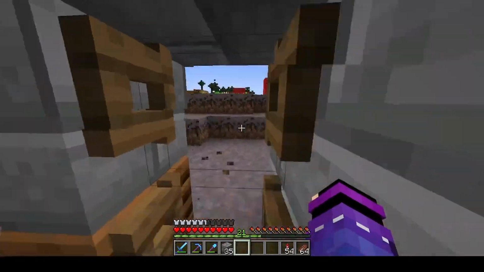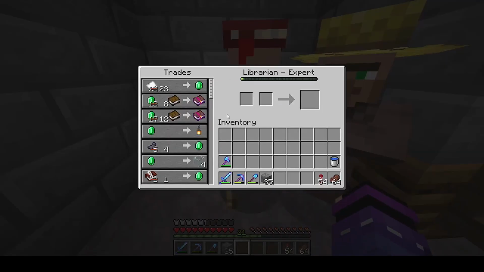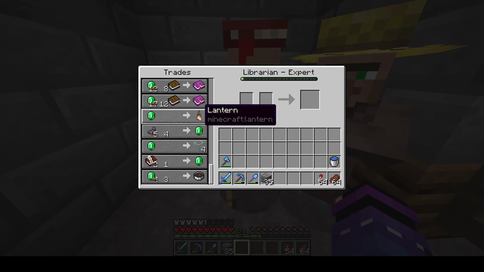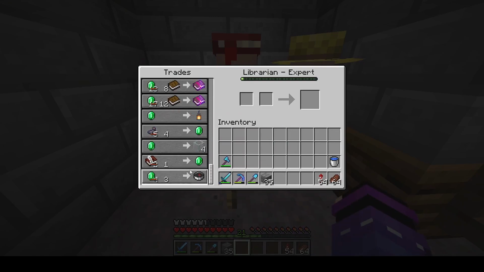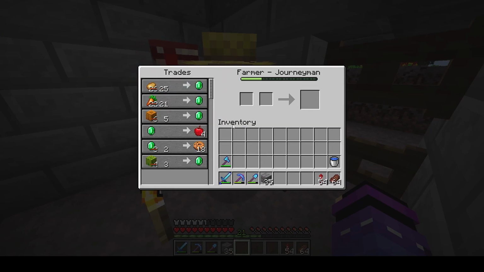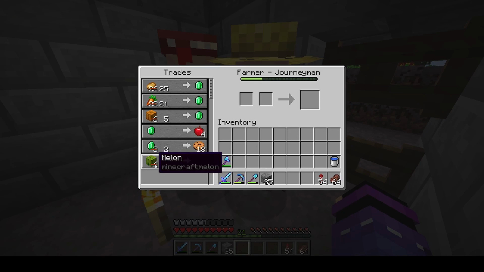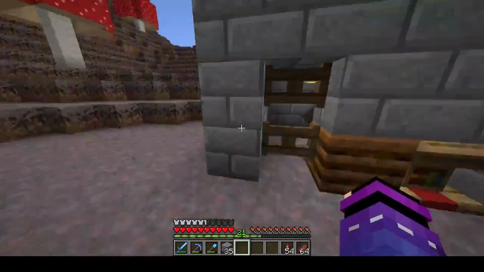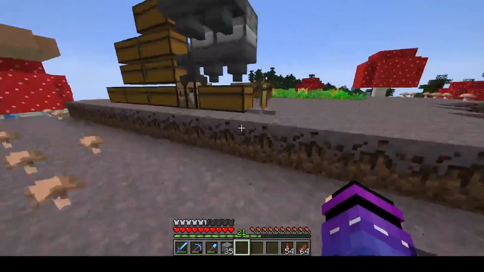I have been doing a little bit of trading. I made one of them a farmer and one of them a librarian to see what books I could get. We ended up with Depth Strider and Multi-Shot. But I don't really... I guess I could put it on that boot. And then the farmer, I've just been getting rid of our excess carrots and potatoes. We actually got a really nice melon trade there. That's nice. By the way, in case you were wondering, villagers can open doors, but if you use fence gates, they cannot open them.